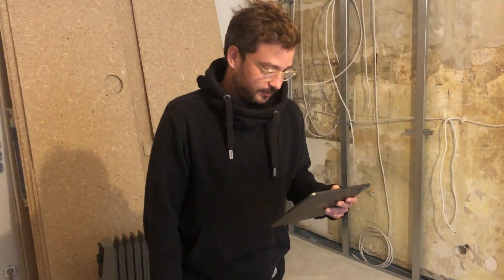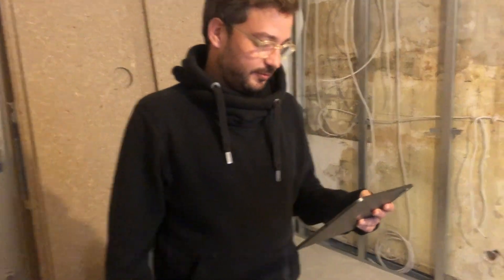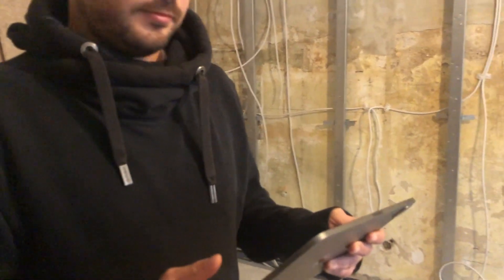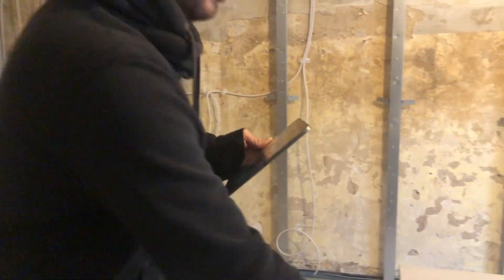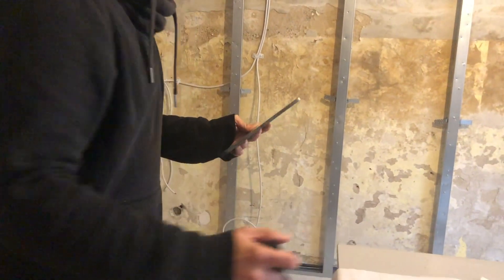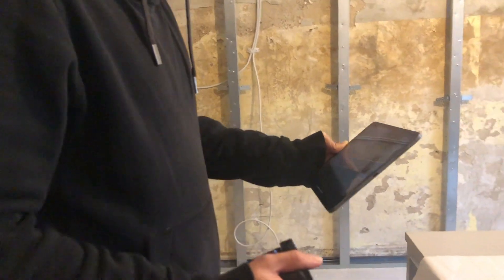All right, so we've got the camera turned around. Say hi, Bant. Cool. So he has the iPad Pro, and that is also supporting LiDAR, and he's going to grab his infrared camera, and we're going to show you what this looks like from the perspective of the infrared camera.